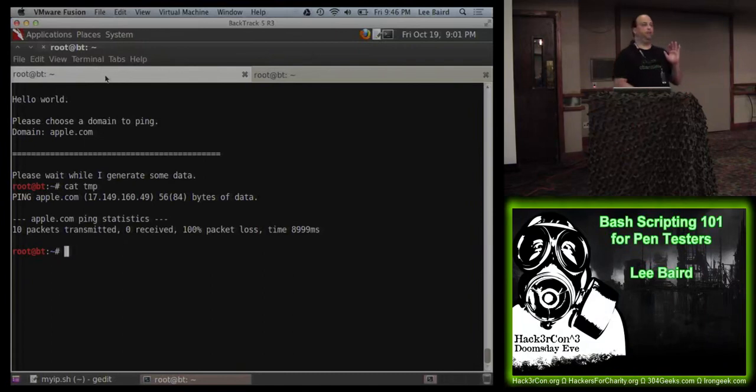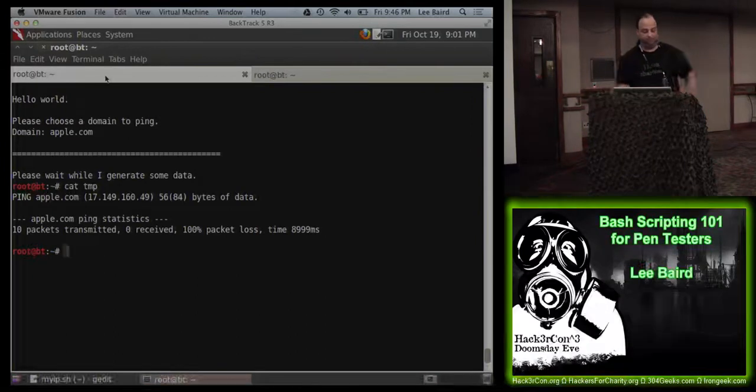Okay, so we know that the variable was correct, that we did ping Apple. What's our problem? Or, no, we didn't lose the internet connection, because if we had, it would not have resolved the IP address. What's our problem? Apple's blocking pings.